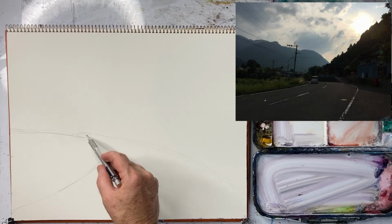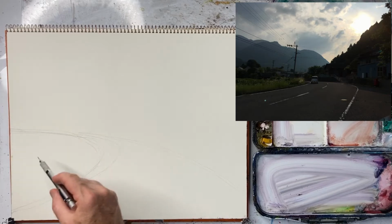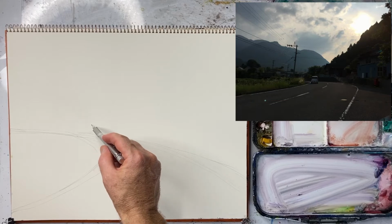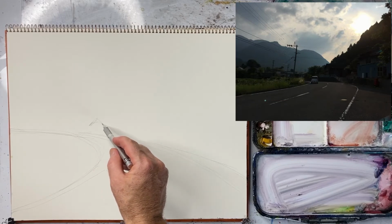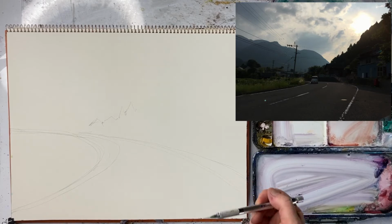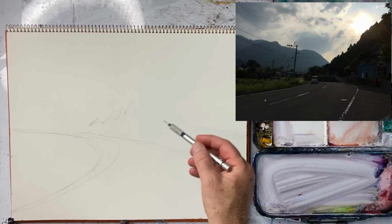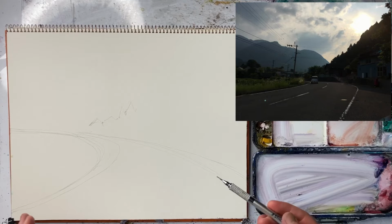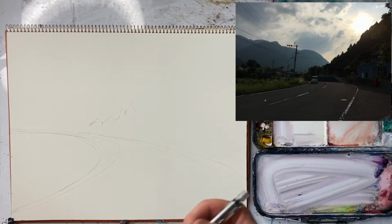Yeah, I might make this area a bit bigger. I'm going to change things a little bit and have this come over a bit further. I need my eraser. And then here I'm going to have something like a house. You don't want to be too rigid with what you draw at the beginning, because if you are rigid, then you don't really want to change it, but sometimes it's a good idea to change it. So you want to do this very lightly, not strong pencil strokes.